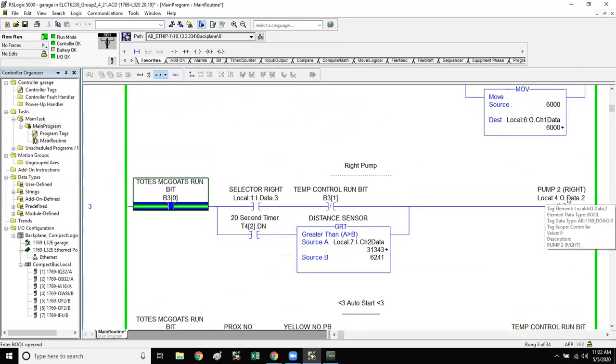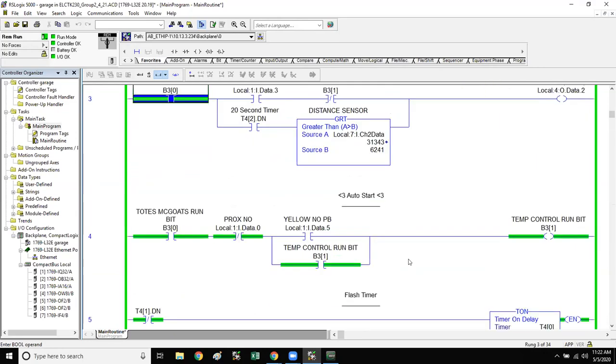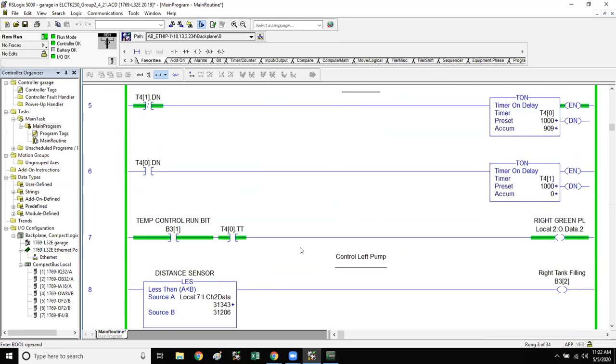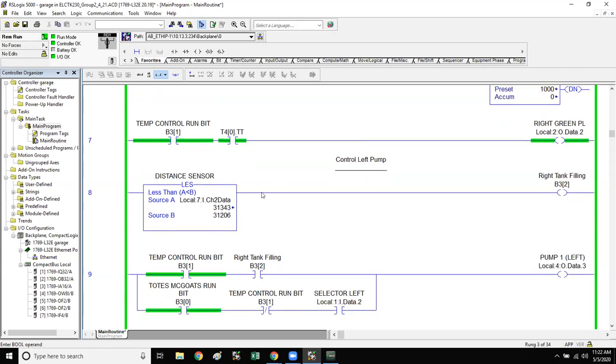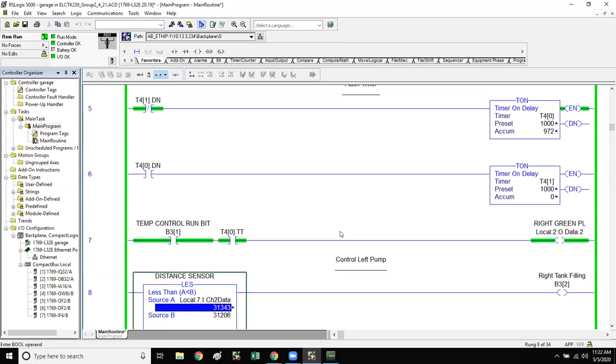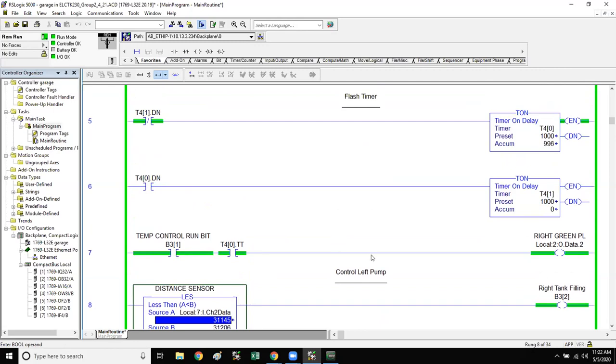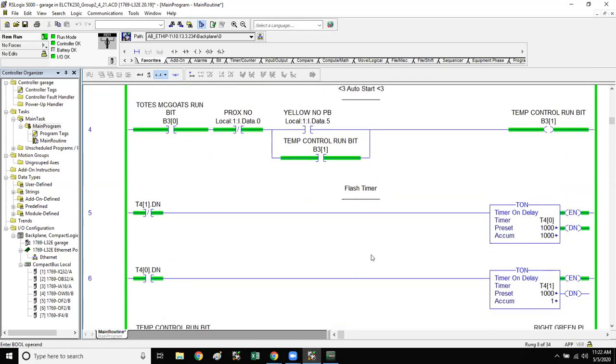You don't want it to just keep cycling through? Well, the thing is, it doesn't empty till it gets done. Watch what happens. It's going to go through its 20-second count, and then it's going to start to empty, like we got it working. But then when this number gets too low, right tank starts filling again. Oh, okay. So yeah, just put it like that. That can't be on while the other pump is going.